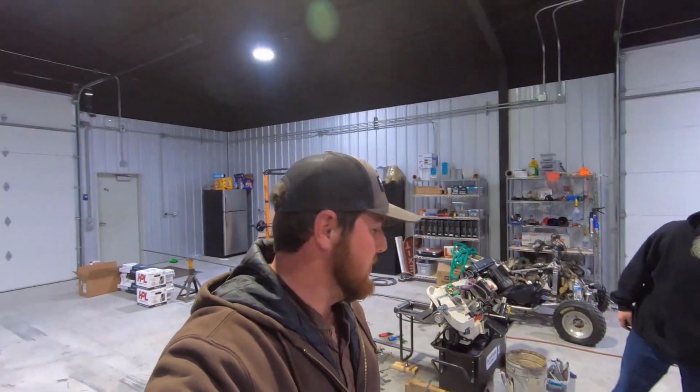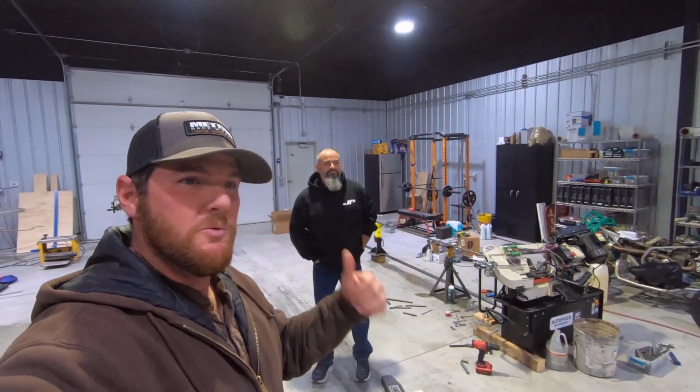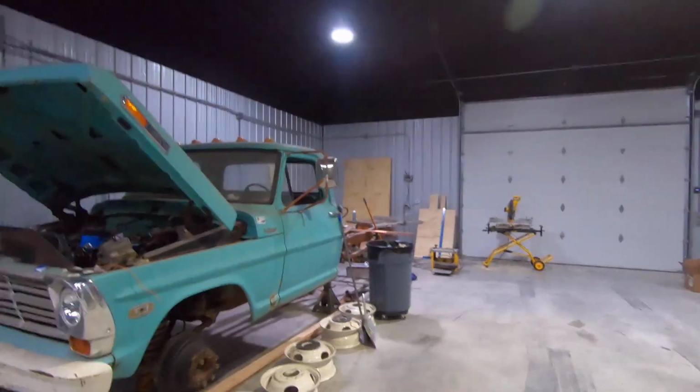So let's go. Hey guys, we're here at my buddy Aaron's place where he's doing some stuff here with some pins. We're getting that taken care of. Then we're going to go bend up some frame rails. But right here, he's got a truck I wanted to show you since we're here.